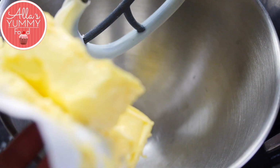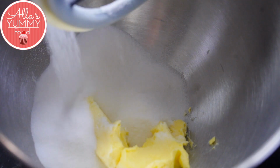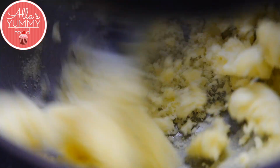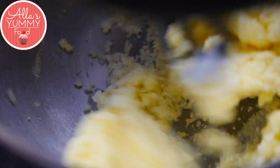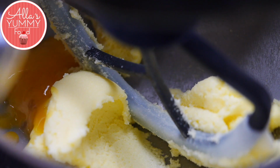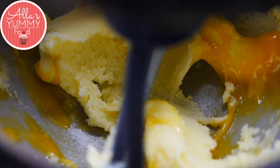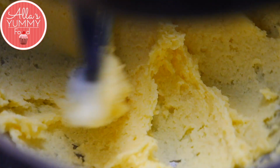In a stand mixer, add softened butter at room temperature. Then you want to add your sugar and mix everything together until it becomes nice and even, into a smooth paste, and kind of combine together just like that. Then you want to add your eggs and mix everything together one more time. Just slowly incorporate all the ingredients.